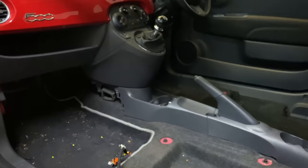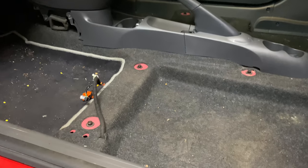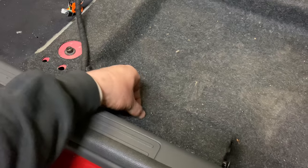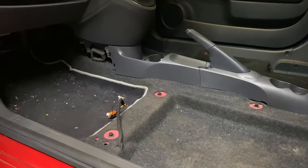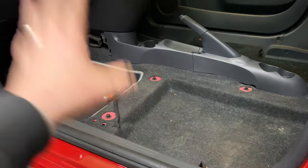Apart from that, I don't really want to put the seats in because I just think it's an absolute waste of time. I need to get this carpet cleaned and then I'll put the seats in. Otherwise, it means putting the seats in and out and in, and it just seems like a waste. Yeah, I like to do things in order if I can. So clean the bottom first, then the seats go back in.